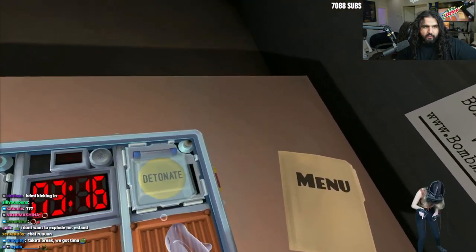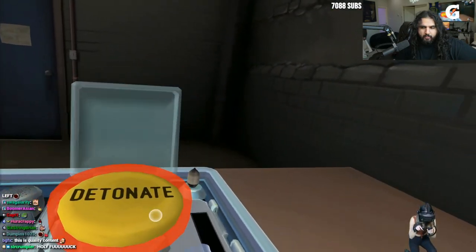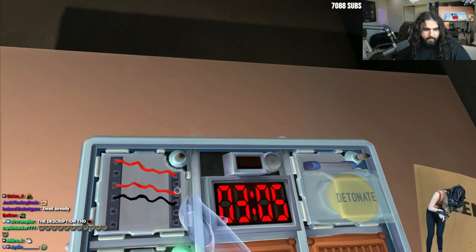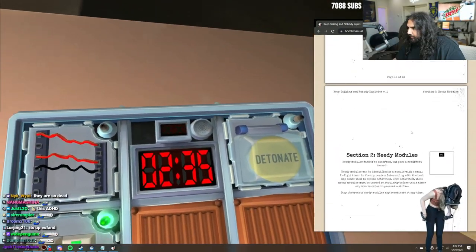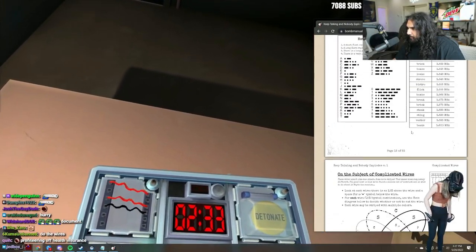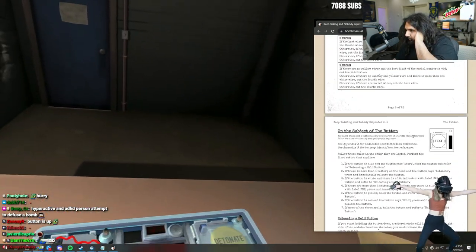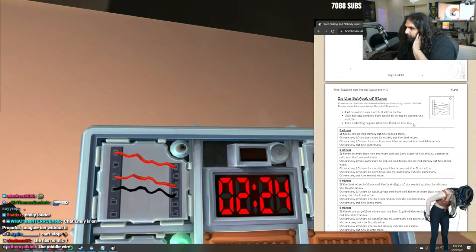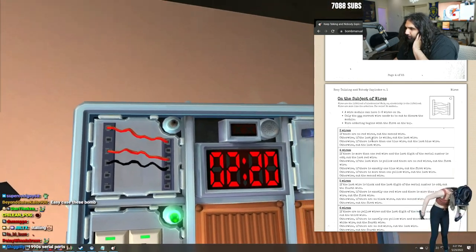Okay. We have a button with the word detonate on it. It's a very big button, very voluptuous. Don't hit detonate, obviously. Okay, what's the next one? And then three wires horizontal. Three wires on the side. What are the colors of the wires? Red, red, black.